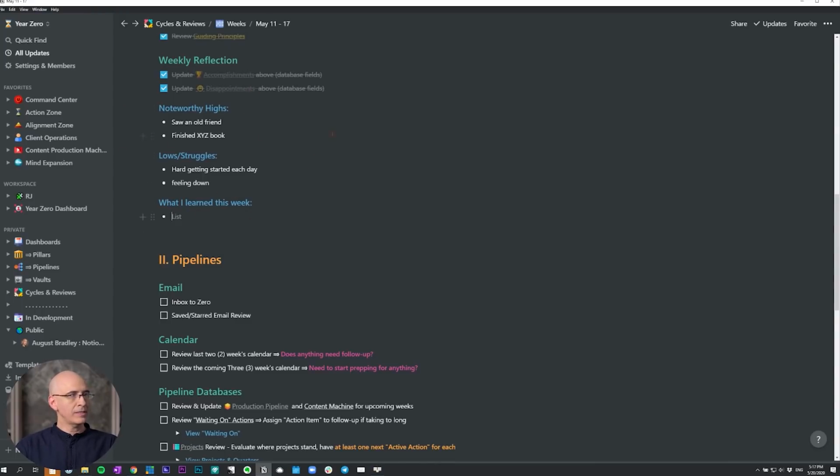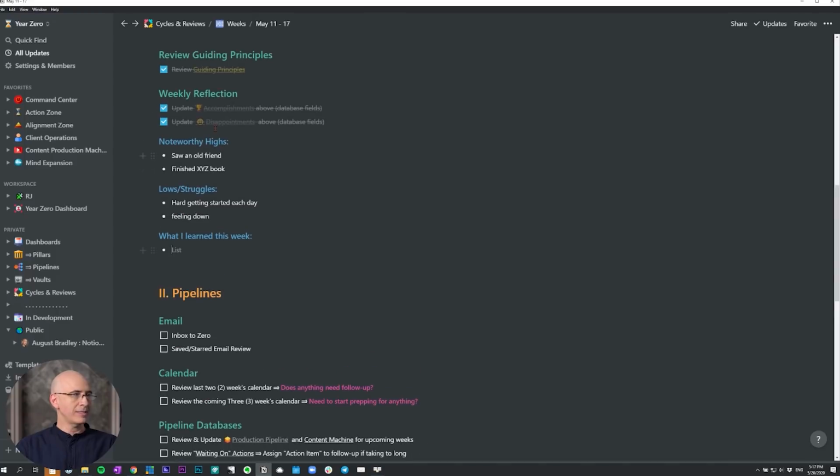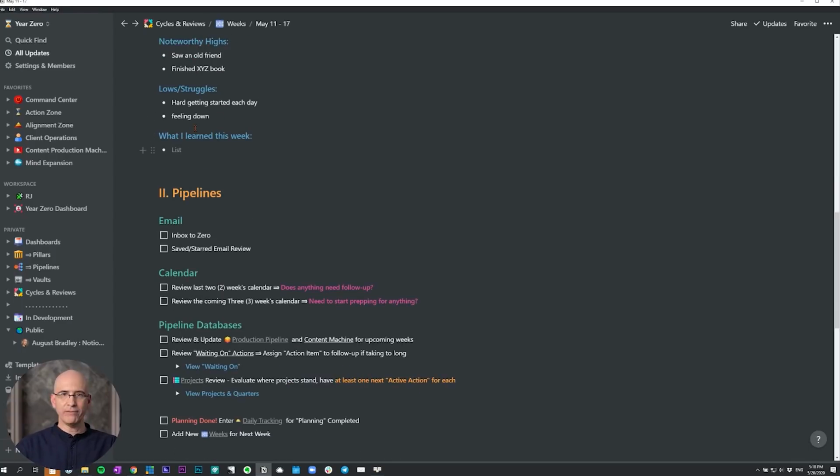Don't spend a lot of time on this. This could be a long exercise. This is just a quick question and jot down anything that comes to mind quickly. So this is not something to get bogged down in. It's just a prompt to see if, when you ask the question, anything flows out. It's also okay to leave them blank in some weeks, but you should not be leaving them blank every week.